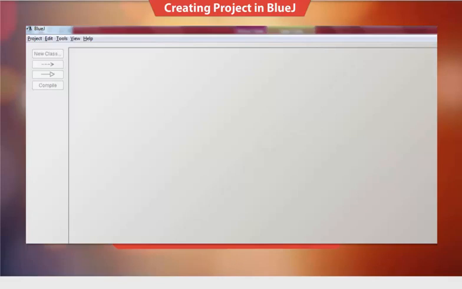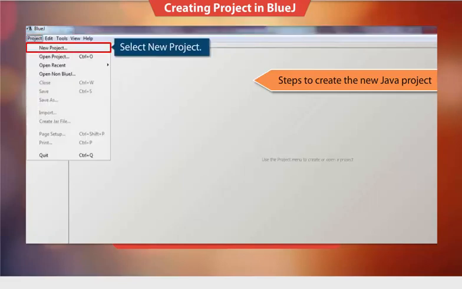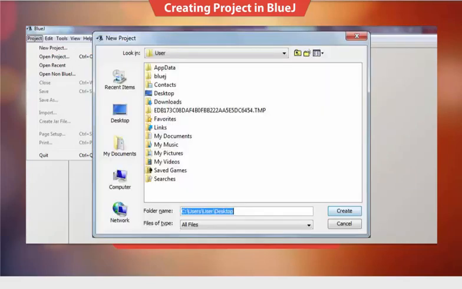Once you start BlueJ, you can write a Java program by creating a BlueJ project. Steps to create the new Java project are as follows. Step 1. Go to Project menu of BlueJ IDE and select New Project. Step 2.